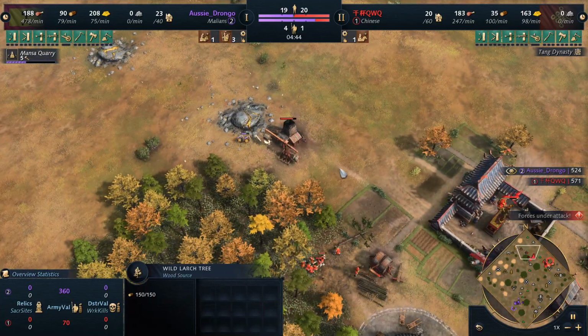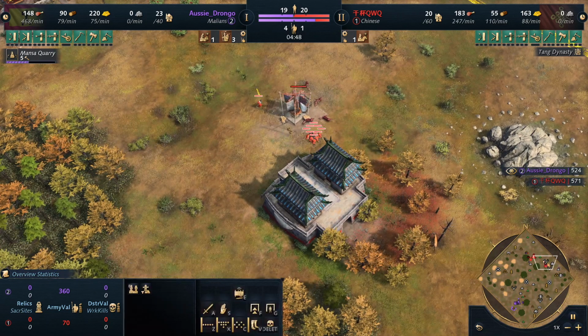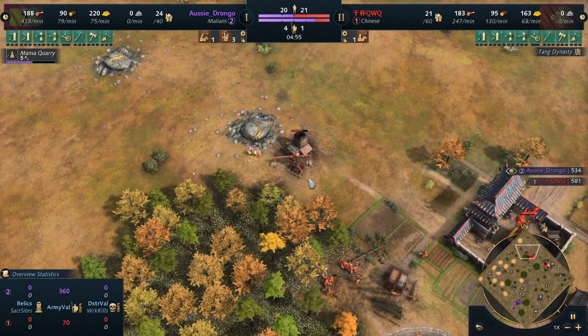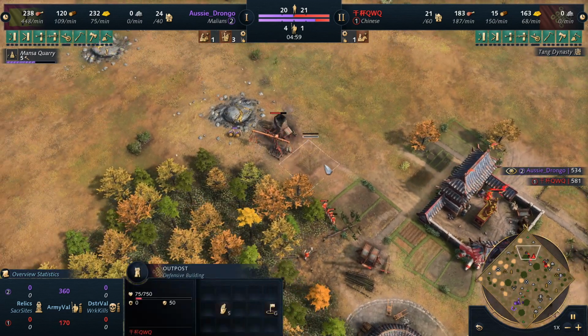So does Drongo look to try and reposition his army over? I mean, it wouldn't make a lot of sense. These villagers are very much protected underneath this Barbican. So it looks like Aussie just wants to stay underneath this gold mine for now, denying Q from that gold. And is Q going to be towering? Yeah, okay, makes a lot of sense.